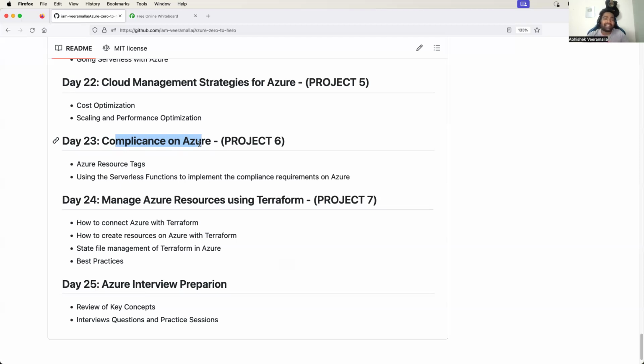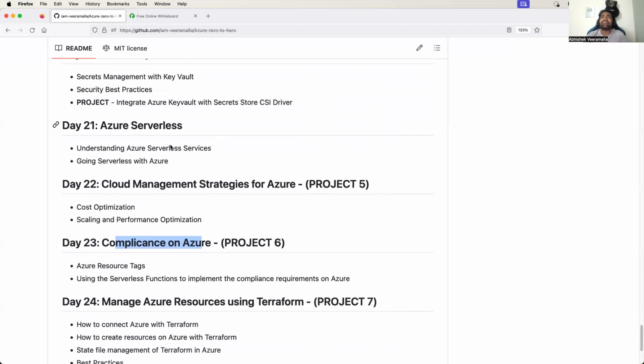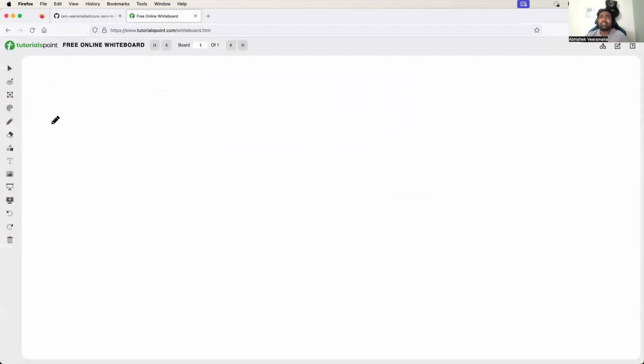Now, without any further delay, let's get started and understand what is serverless. First of all, the term serverless does not mean no server. What it actually means is dynamic provisioning and deletion, or whatever you would like to call it, but dynamic creation and deletion of the servers, or dynamic allocation and deallocation of the servers. Let's take an example so that you understand.